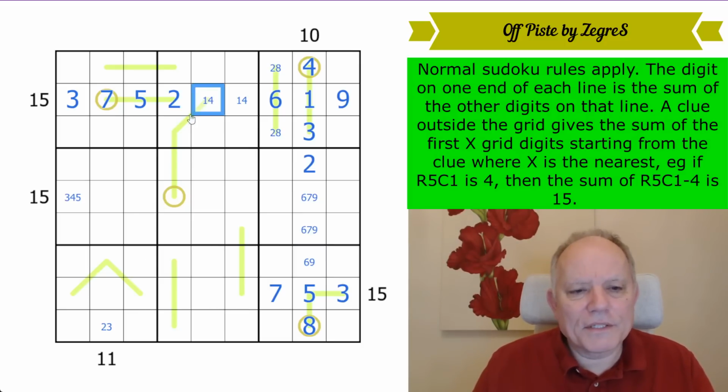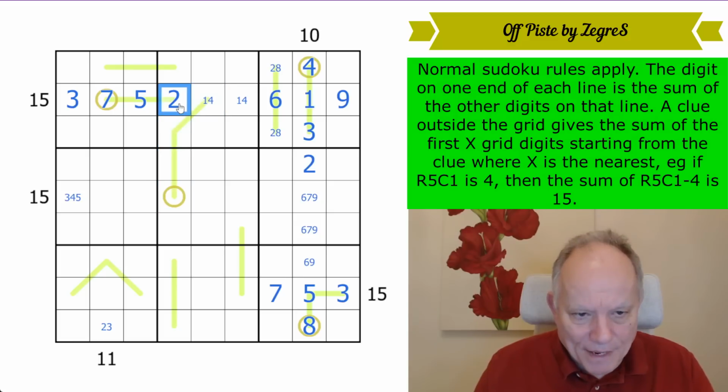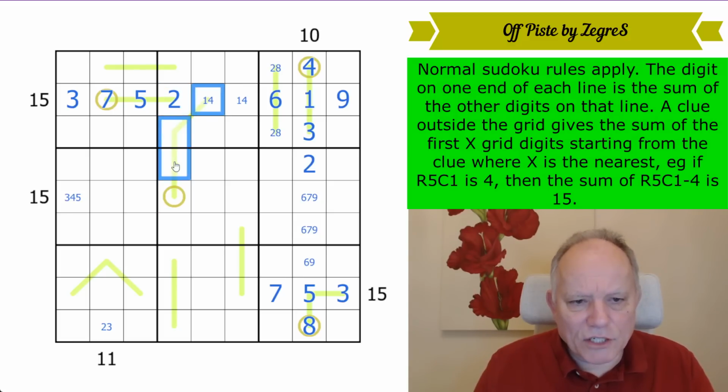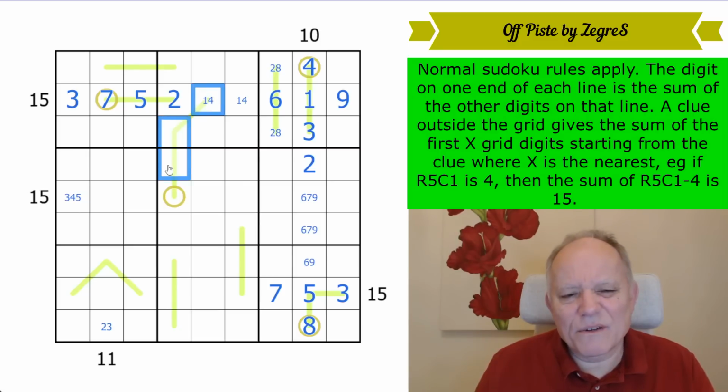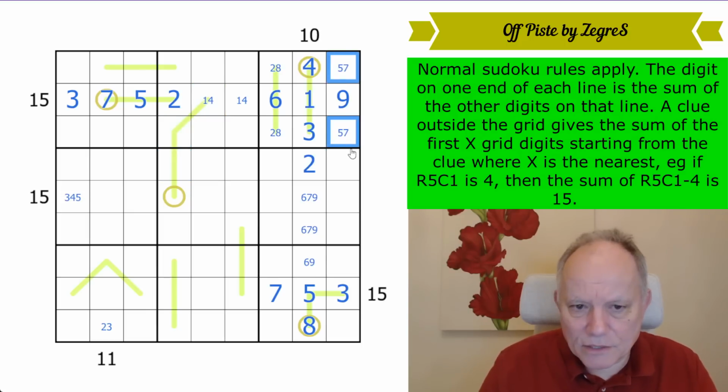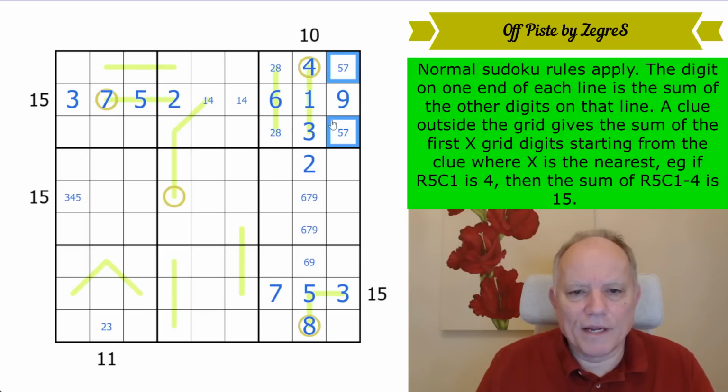Now, I do know there is no 2 on this line anywhere because of that. So these 3 digits, which can include a repeat, are going to add to that digit, but without using a 2. If they were all different, oh, they could be 134 or 135. Okay, I may have been assuming that that would be helpful without realizing it. Oh, these two are a 5 and a 7. That's just Sudoku in box 3. 2 is in one of those cells in box 9.